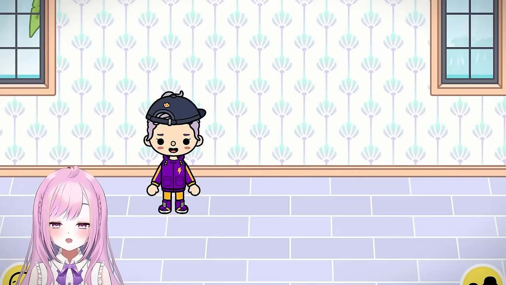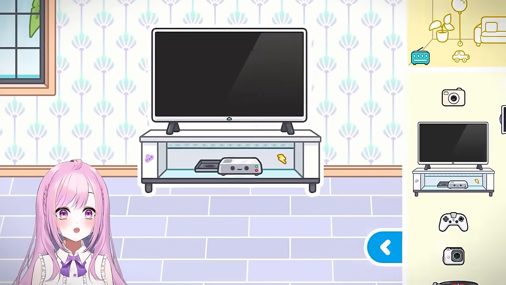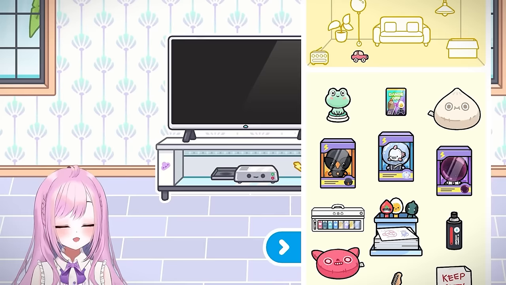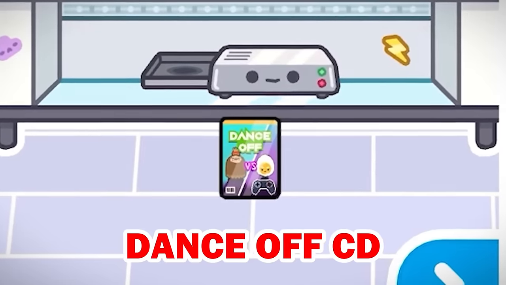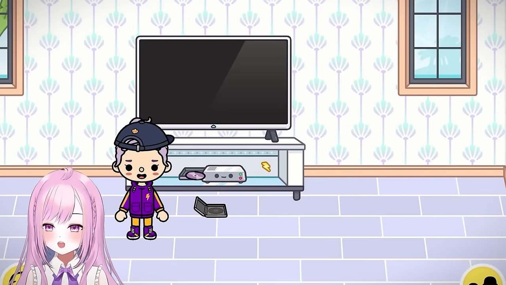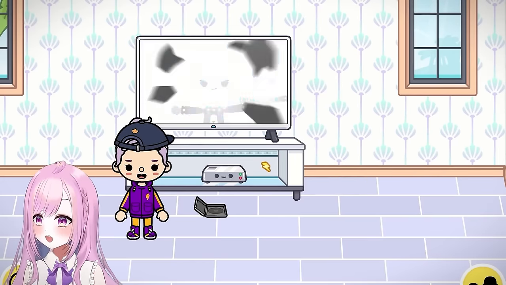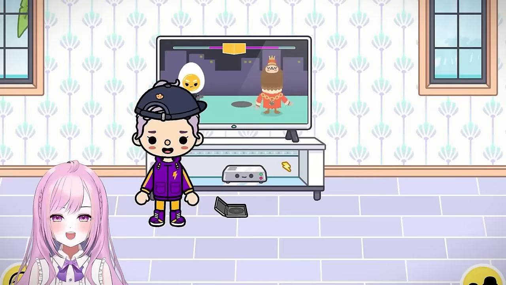Let's come over here to the home shop place and then let's get the refrigerator. Let's move under here. Actually, get the TV and place it out. And then after you place it out, let's get this Dance Dance Off CD. Let's open it and put it inside. I'm gonna show you something really funny and really cool. It's magical. Let's put it inside and ta-da! Look! Wow, Tamagoth and Sloth Lord. Wow, they're fighting! Whoa, that's so cool.